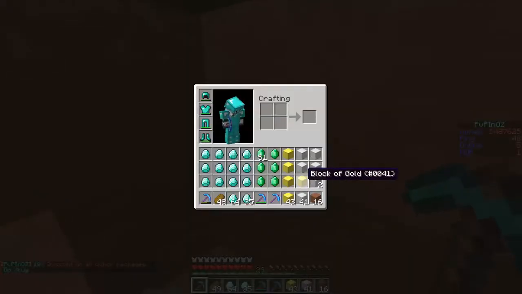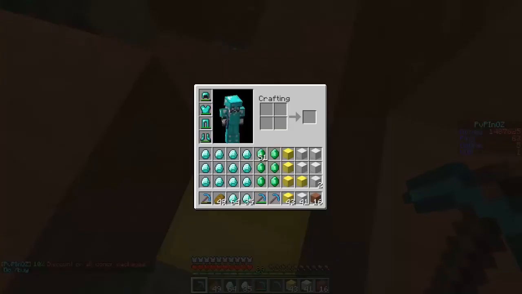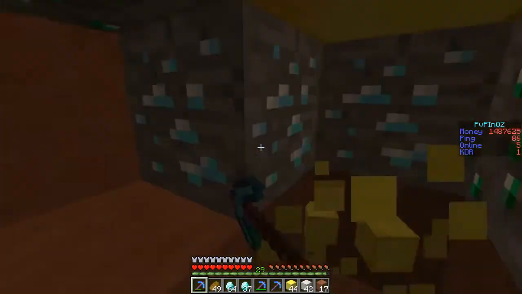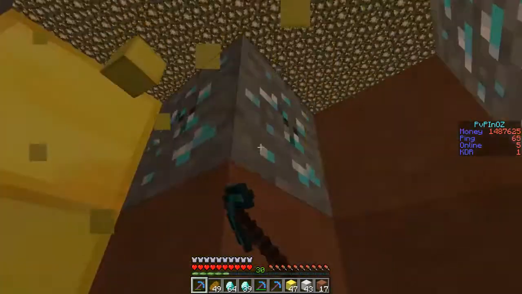Oh, what was that? I didn't pick that up. That has to be quartz. Ah, quartz. Nice. So that's the other thing in this mine, is quartz, and quartz is a nice building material. Probably can sell for a decent amount.